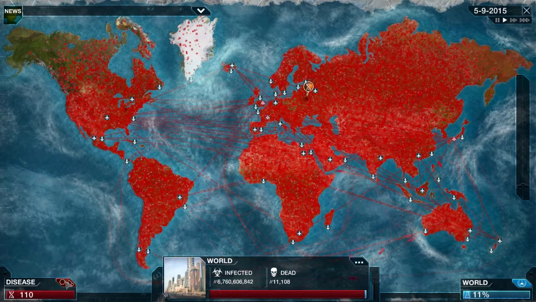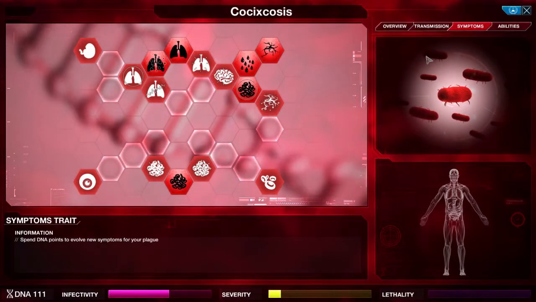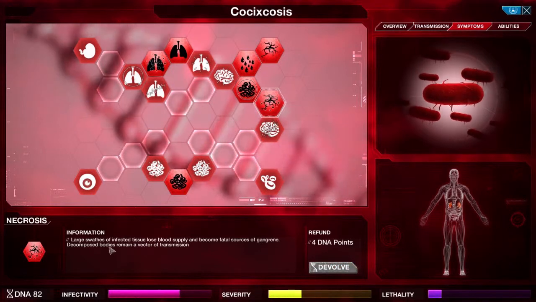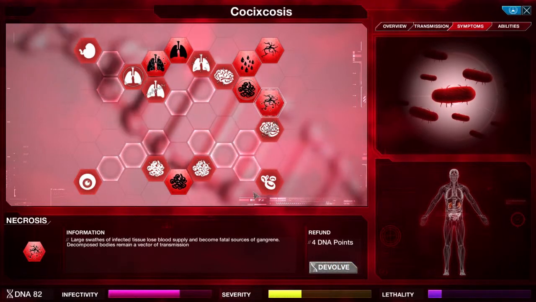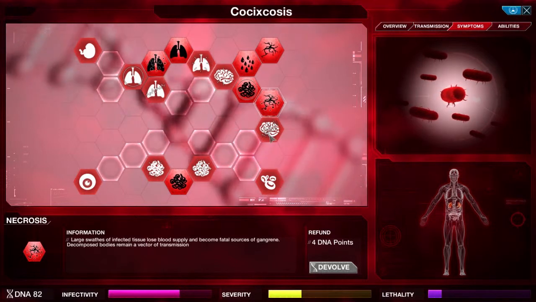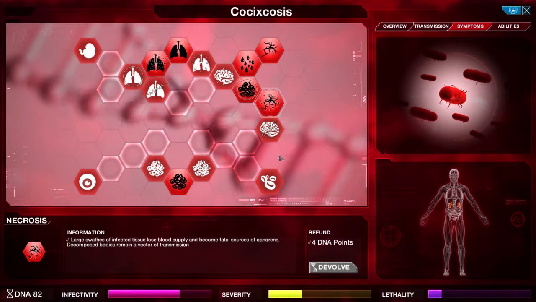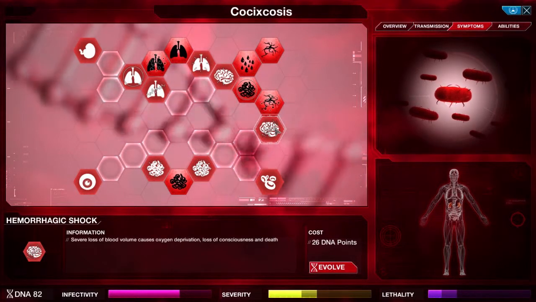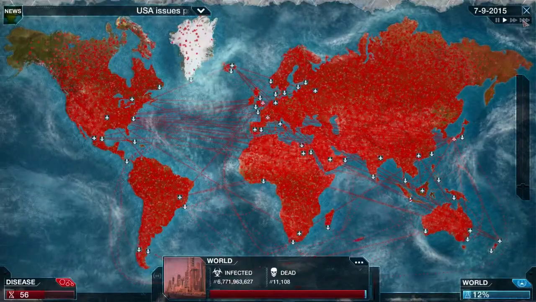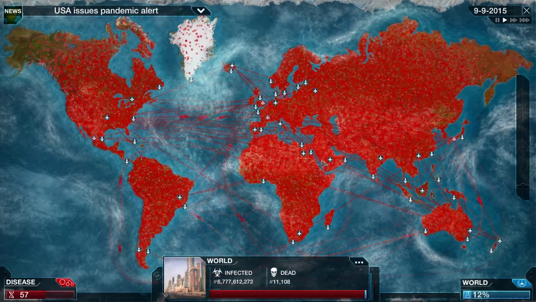France shuts down its airports. A little too late for that, France. Right, so, necrosis. That's a great one, because decomposing bodies remain a vector of transmission, so even if I kill off all the live hosts, dead hosts can still be a thing. And hemorrhagic shock, excellent for lethality. Hehehe. Yes, I need to evolve to kill, that's what I just did. Thank you very much.